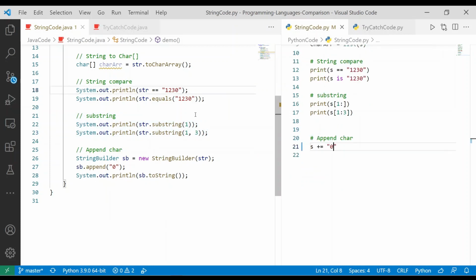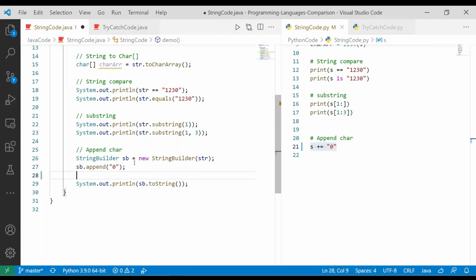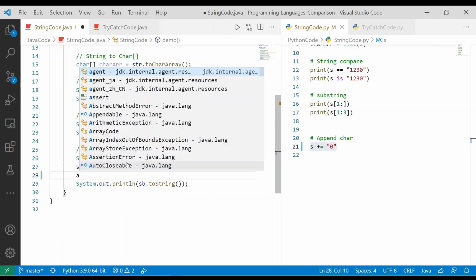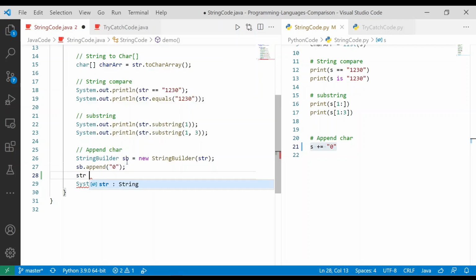Now let's take a look at appending a character onto a string, right? In this case, if I want to append a character onto a string, I can use the string builders, or I can just do what Python did. I can just say the current string, in this case str, plus equal to character 0, or just string 0, right?